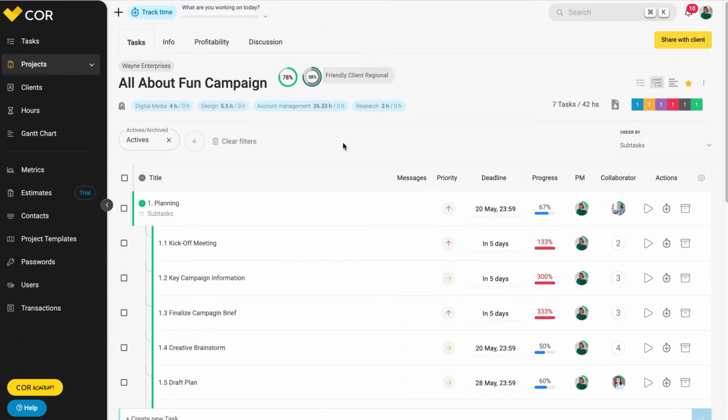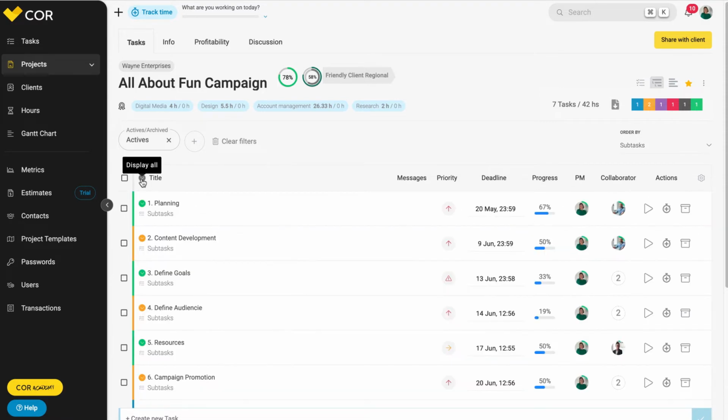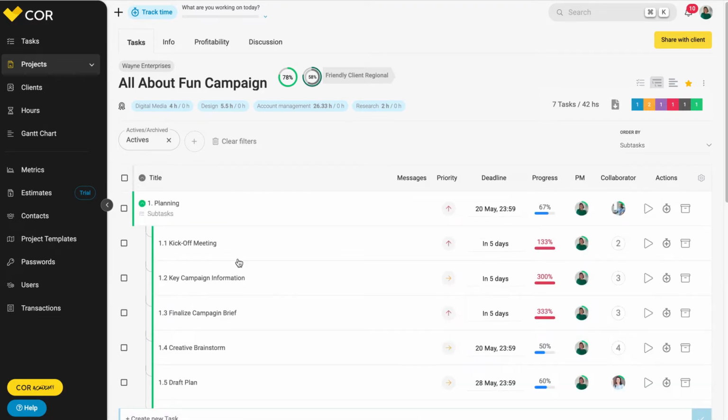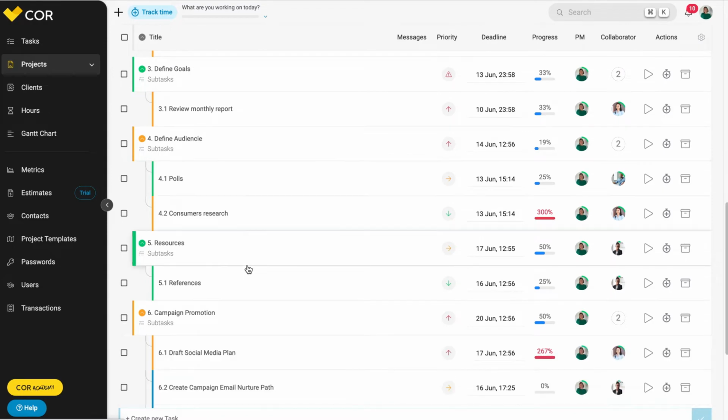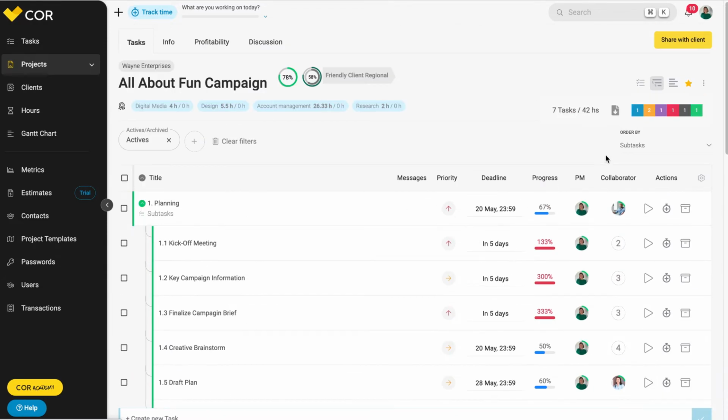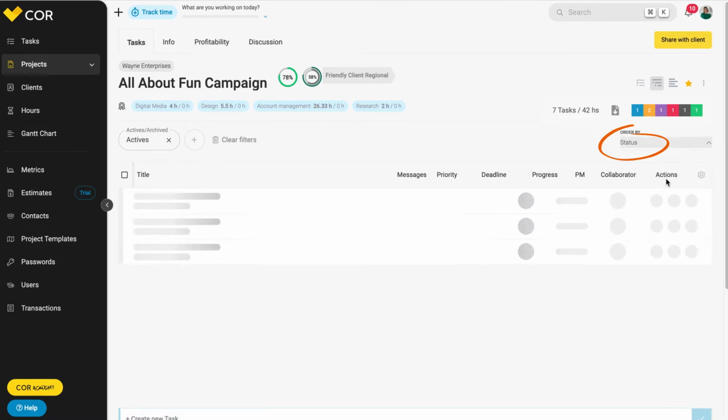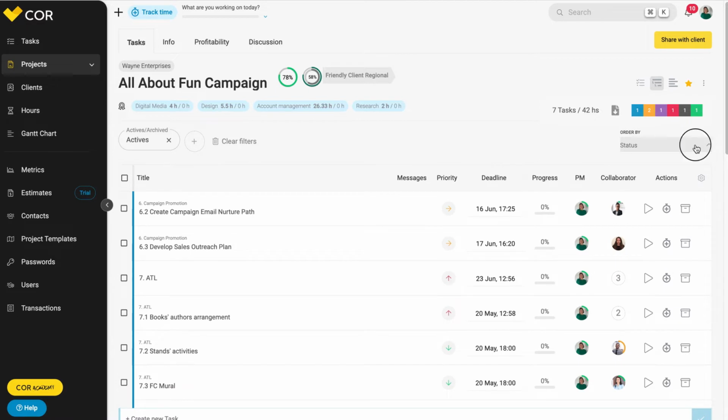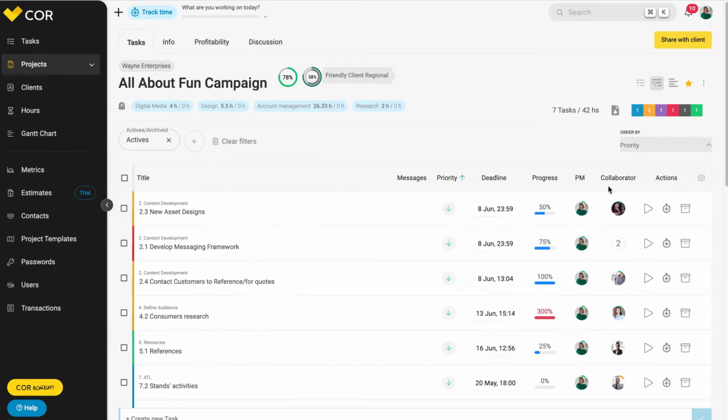Below each parent task is the breakdown of its subtasks. You can collapse and expand them by clicking on the drop-down button. You will find up to 20 tasks per page, and they will be displayed in hierarchical order by default, subtasks. To change the sorting, click on the menu and choose according to the criteria you wish: status, title, priority, among others. You will also be able to change, within the given criteria, the ascending or descending order.